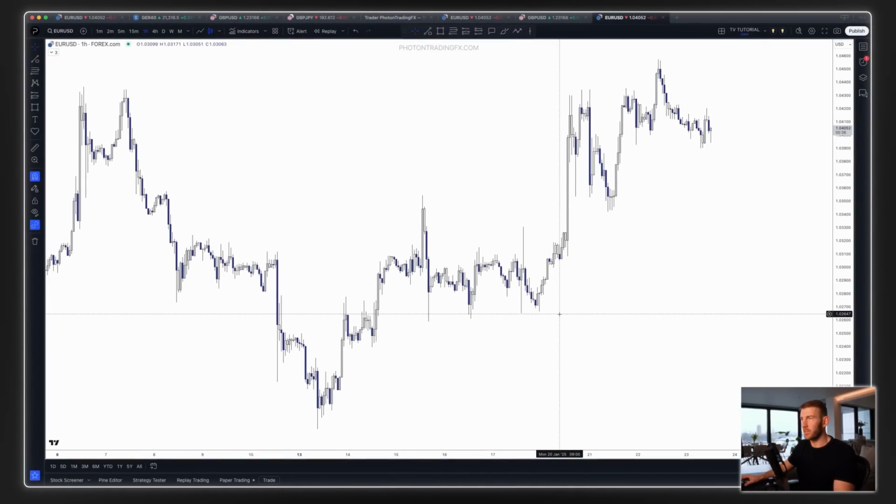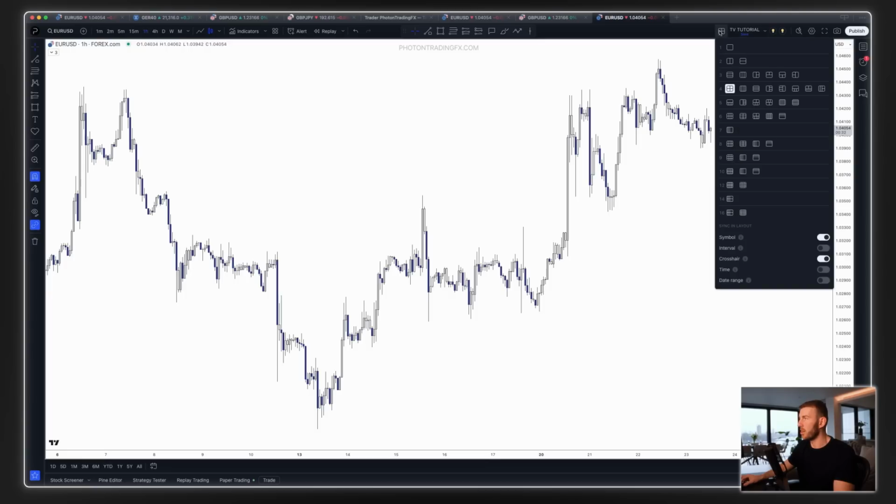Now that brings us on nicely to split screen layout. So I prefer to use multi-charts. I do believe you will need at least one of the paid plans to be able to access these. And obviously the more split charts you want, the higher the cost you will need to pay. I generally use a 4 or 5 chart layout. Less is more, but again, it entirely depends on your strategy, what timeframes you use, or if you're someone who just wants to have a wider view of the market, maybe you're monitoring lots of different instruments on one chart, then of course you can use these.